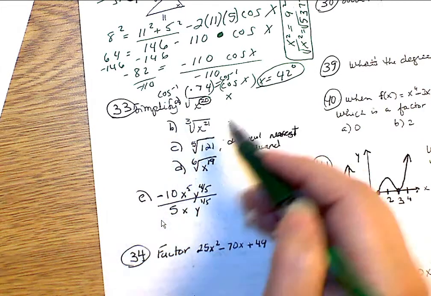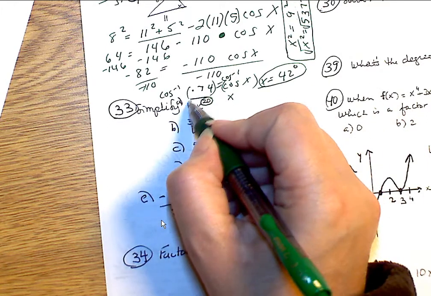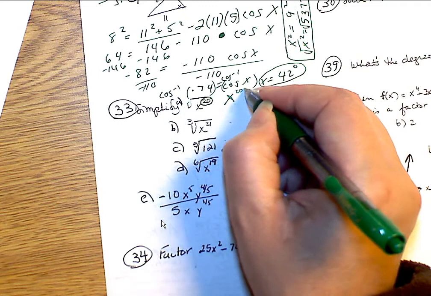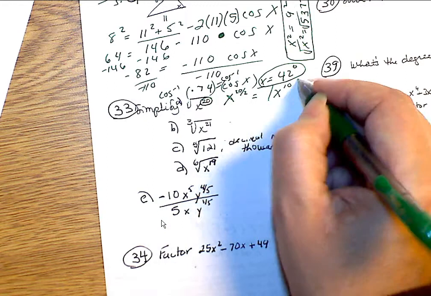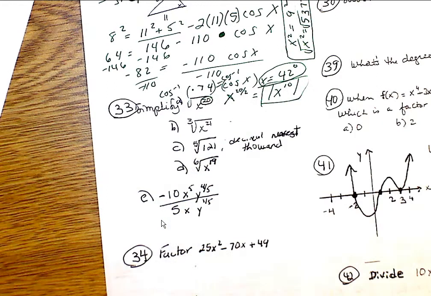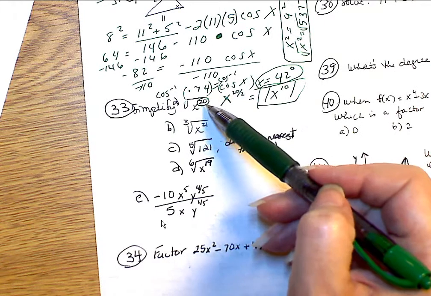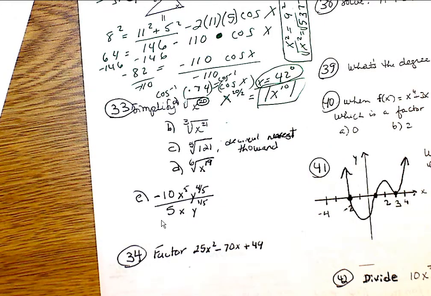So we have here, this is a 2 automatically, so you have x to the 20th divided by 2, which equals x to the 10, but the absolute value of it. So make sure that you remember that if you have a 20 or something underneath it, you're going to have the absolute value in your answer.